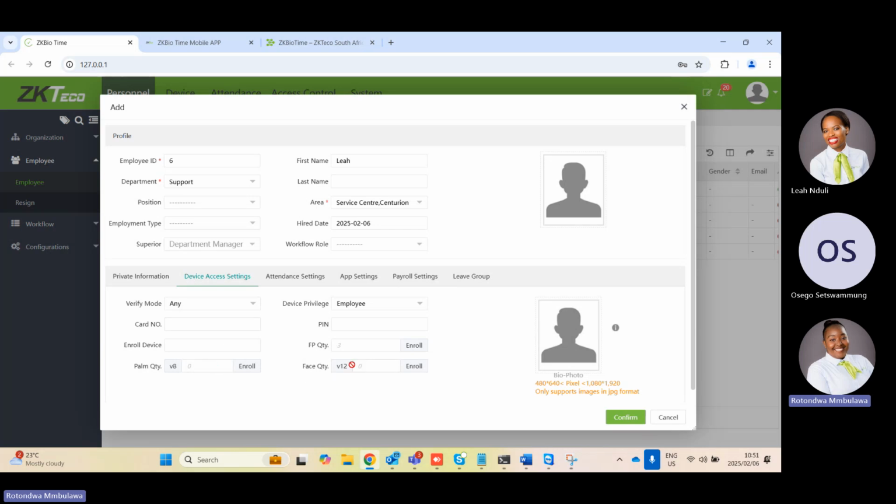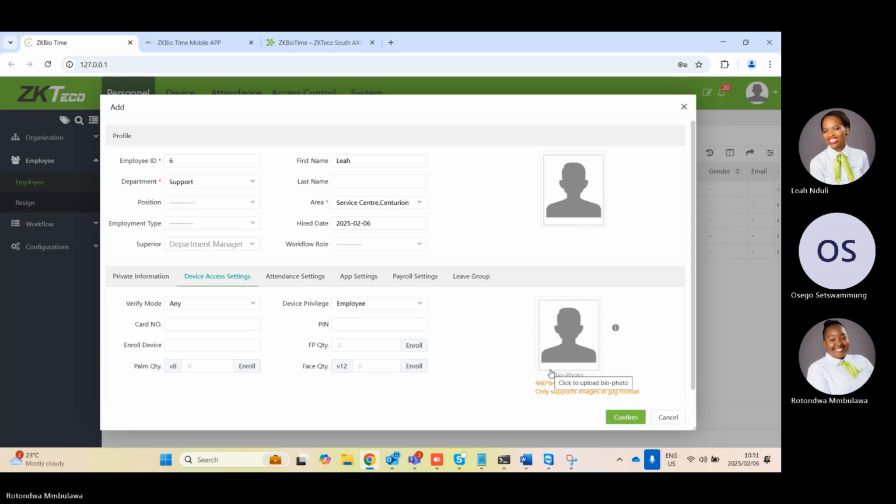Then you have your face quantity. So with this one, I would really advise you to enroll the faces on the device itself. It can be your speed face, it can be any other device that takes faces. You can enroll your face on that device. So what you do is you can add a profile here on the BioTime software, add and link them to an area. Then this information is going to be pushed to the device. Then when you go to your device and edit your user, you can go and add their faces.